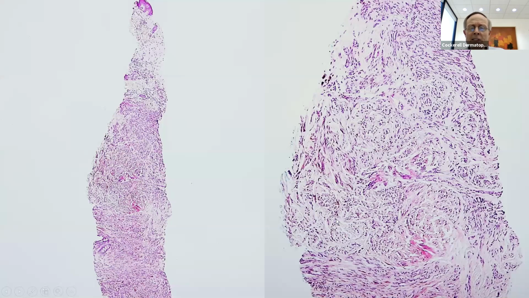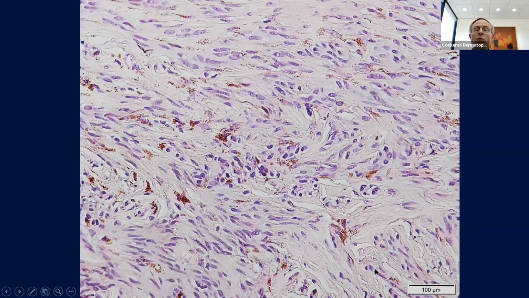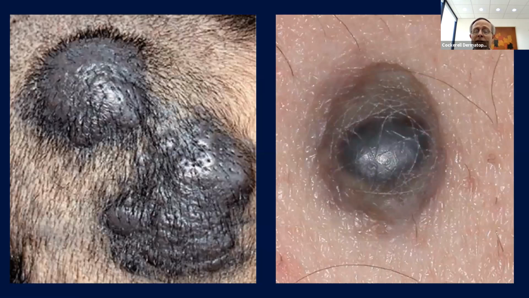So something like this, you really can't tell anything about architecture. So you have to rely on cytology. So you say, well, yeah, these cells kind of look a little bit spindle. Is there anything else that helps us in the differential diagnosis? When you see melanin in there, obviously you think about the possibility of a melanocytic lesion. So could be like a spindle cell variant of a nevus, a blue nevus, or something like that. And indeed, that was the case here. This is a cellular blue nevus, not taken by the best of techniques.